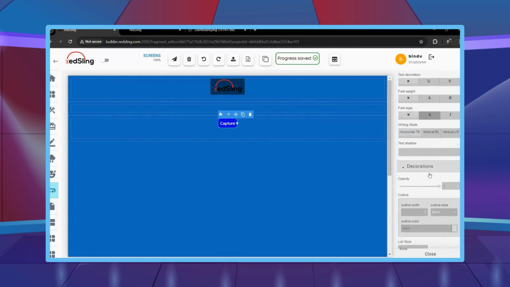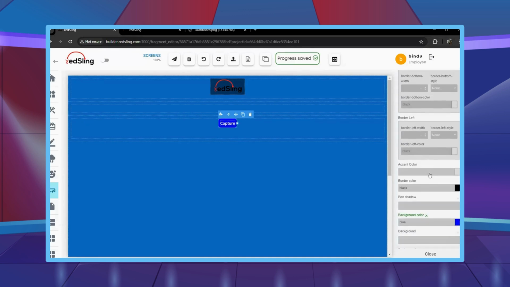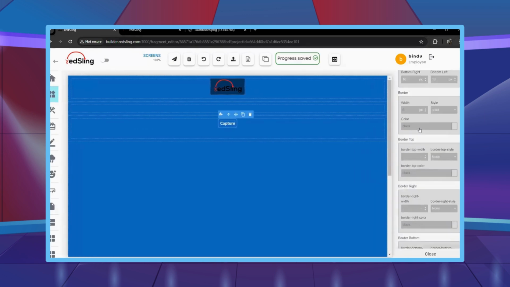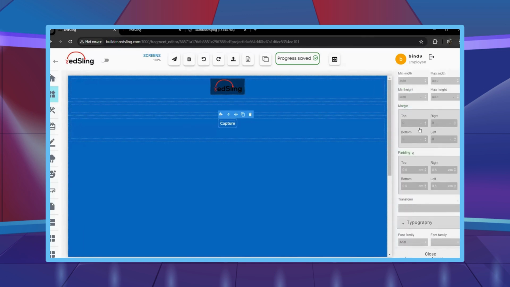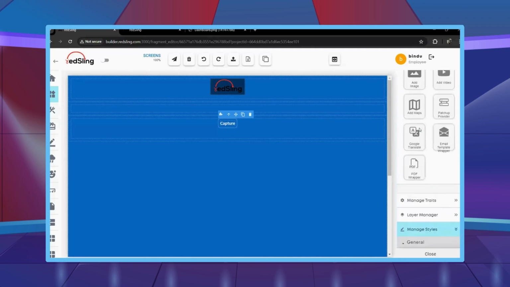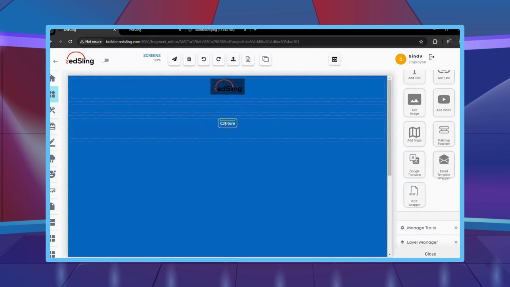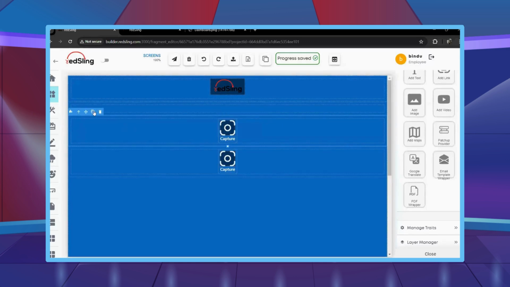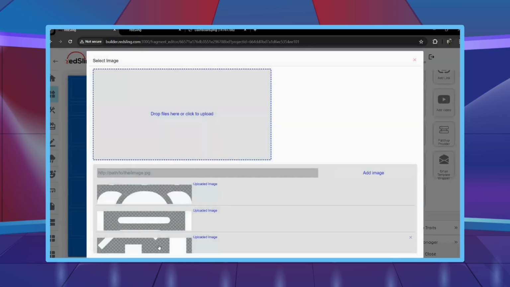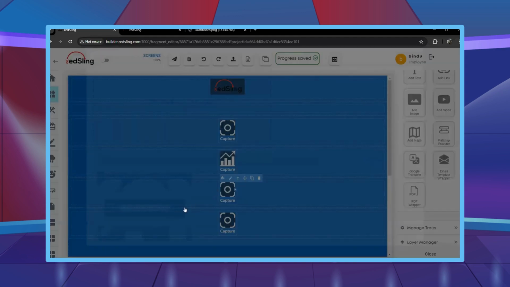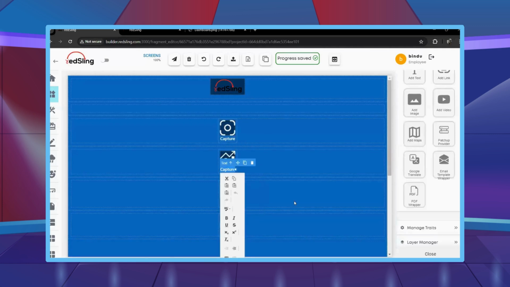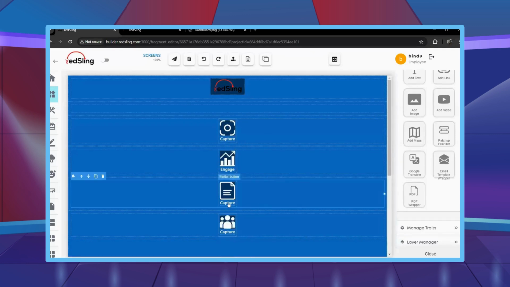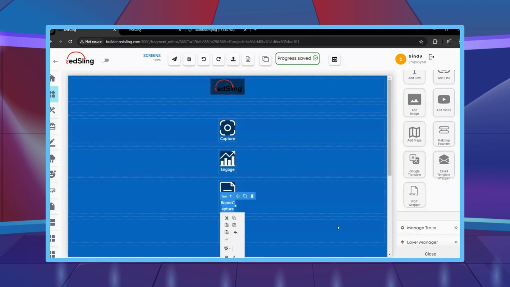Right now I am also changing the background color, keeping it the same as our overall screen background color. And I'll also add an image which would act as an icon for our capture. There is also the feature to replicate different components, so it also saves time. And I am basically just switching out the text to different values that I would like to have in my side menu navigation component.